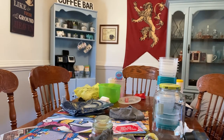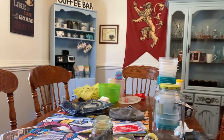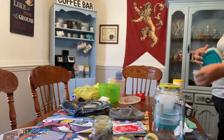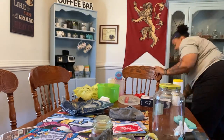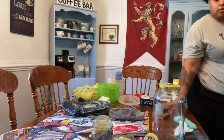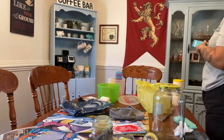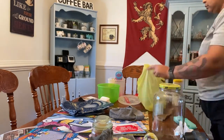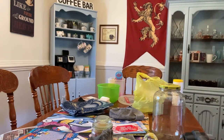And then the china cabinet, it was a dark brown as well. And Brandy gave that one to me. And I painted it to match the coffee bar. Now, the table, I do want to paint my table because I wanted a farmhouse table. We're going to wait till it gets a little bit warmer out, since we're about to be in winter, so I could take it outside in the backyard and sand it and then paint it. And I can't wait to do that.